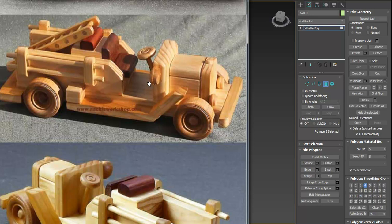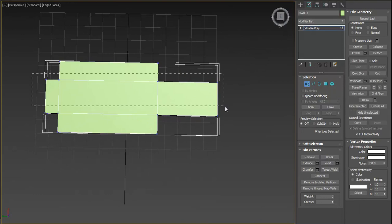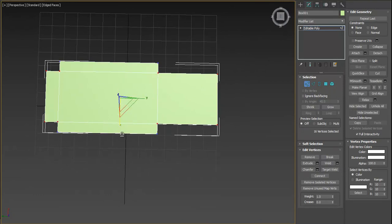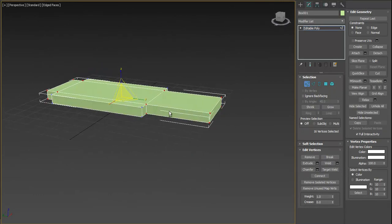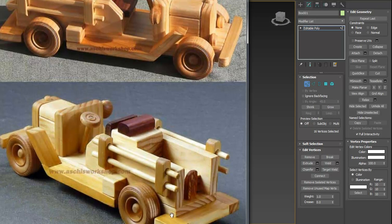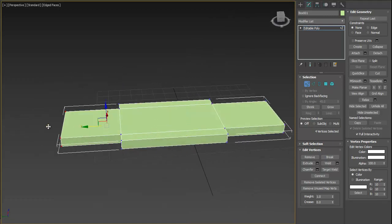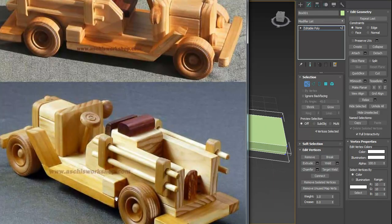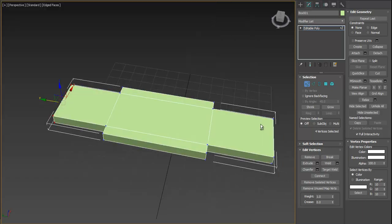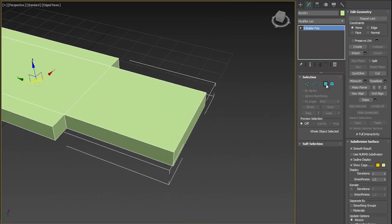Actually, we can make the center part much wider. So select these vertices and scale like this. Good. And okay, let's select these vertices and make them longer. Okay. And now we need this kind of stick to the front, and we basically create this stick from the model itself.